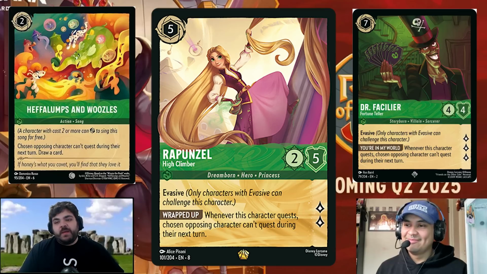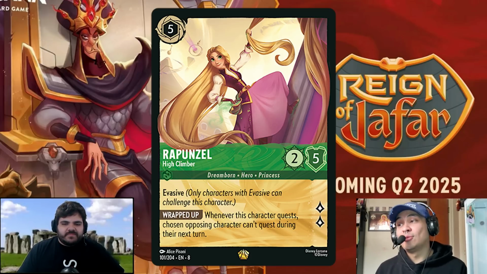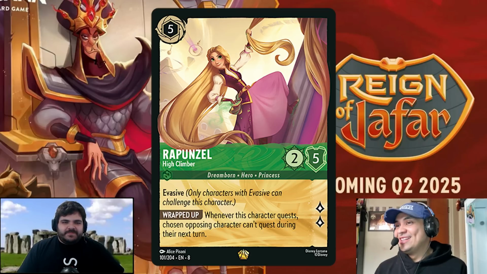However, collectability might be a reason that this card's getting printed. Who knows? I'd love to see this become an enchanted card, actually. Yeah, I would like to see that too. In fact, I do remember seeing some pictures a while ago of a Rapunzel and Stitch in different arts for this set. It was just some random stuff I saw online. So maybe this Rapunzel gets that nice enchanted treatment, and we finally get an enchanted Rapunzel. Zach Stone, that'd be so cool. That would be so cool.